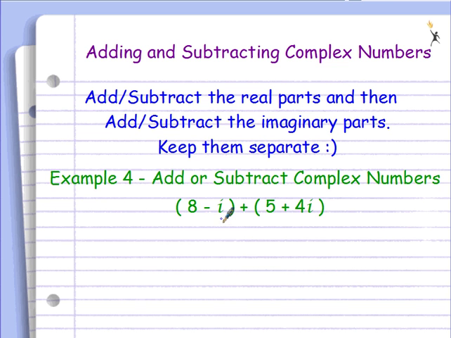So here I have a complex number. Remember, in a complex number there's two parts. There's a real part and then there's an imaginary part. And there's a real part and an imaginary part. So only combine what you can. And since you're just adding, you're just combining like terms. So 8 plus 5, of course, is 13. And then I have a negative 1i and a positive 4i. And think about it, if you have a negative 1i and a positive 4i, that means you have a positive 3i. And that's it. And again, there's my complex number. I end up with another complex number. It has a real part, it has an imaginary part.